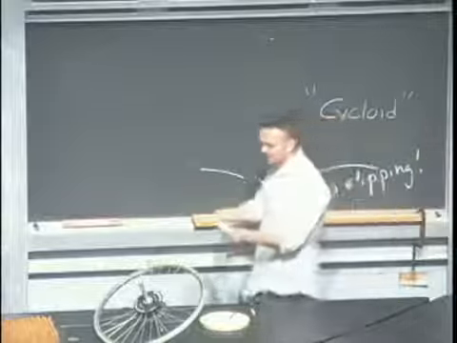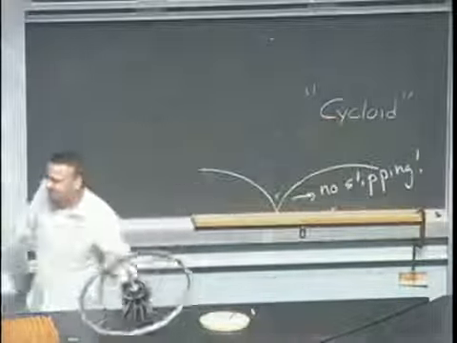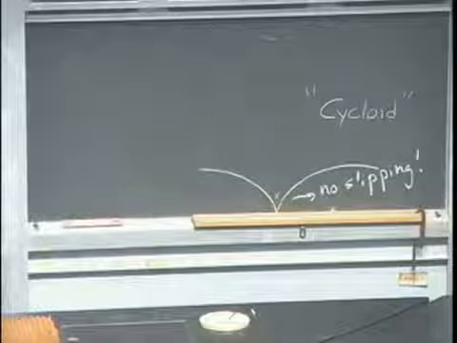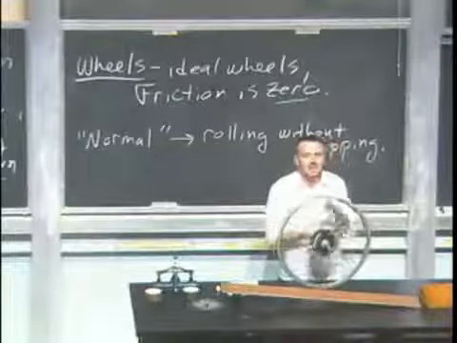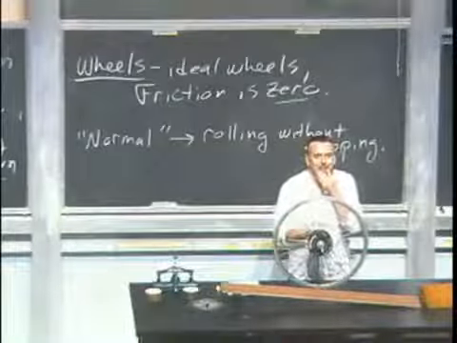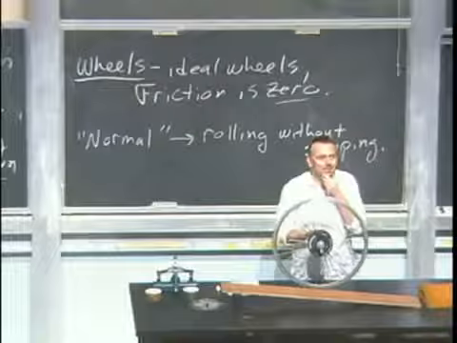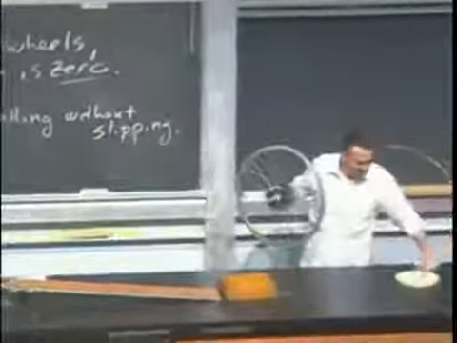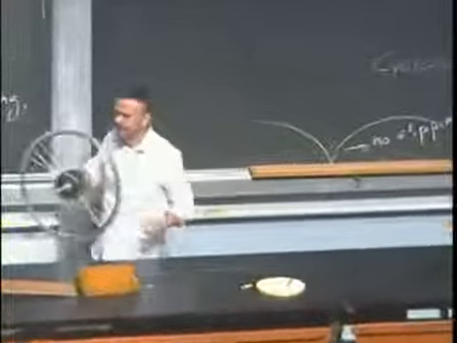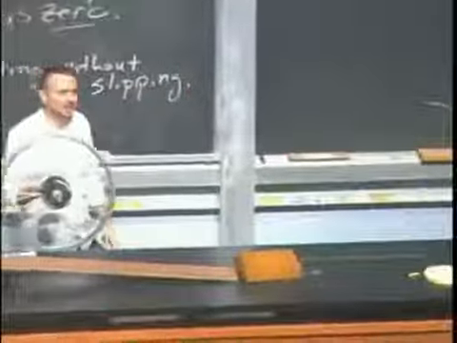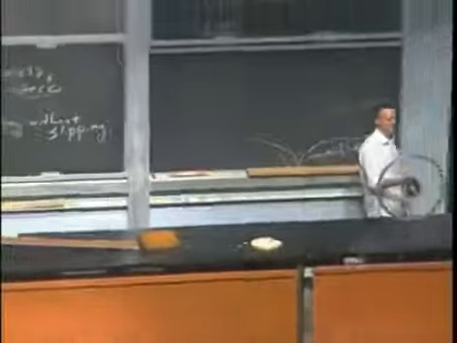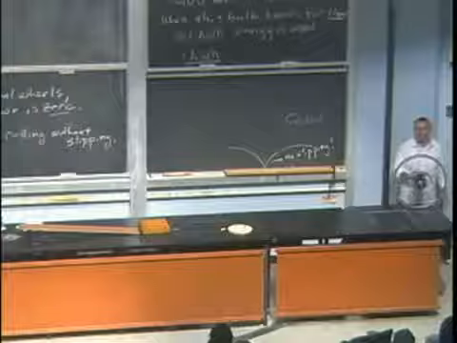There was no slipping back and forth, so there was no friction. Now wheels don't have to work this way. Let's give you two counterexamples. So first off, here's our wheel, and let's give it a translational motion but no rotational motion. This would be a wheel that is not functioning very well. I'm just going to start giving it a translational motion. Let me put it down and touch with the floor. And it starts rolling, right?